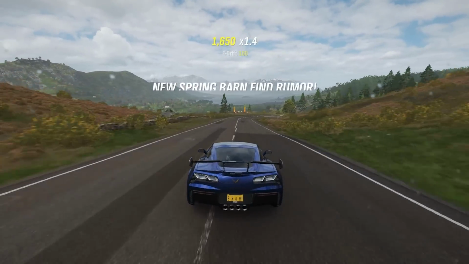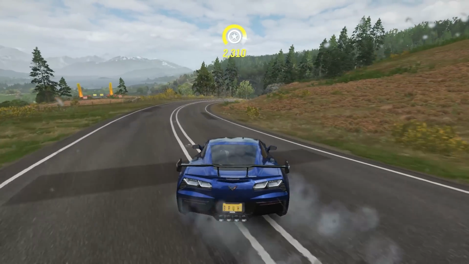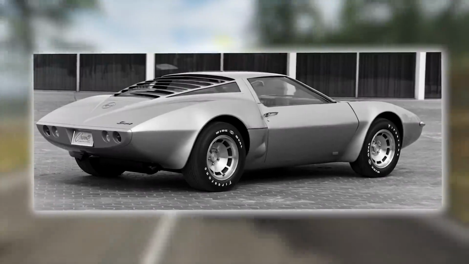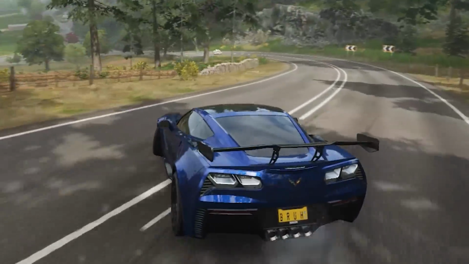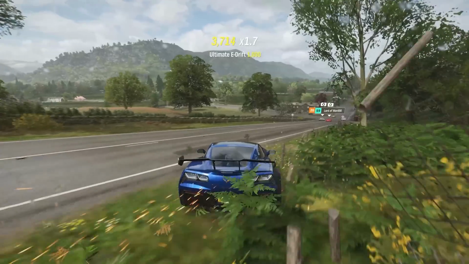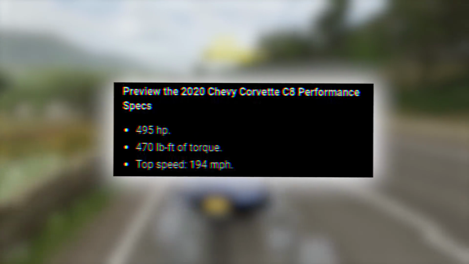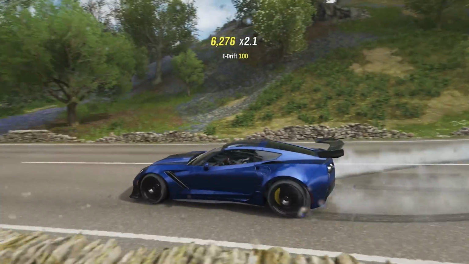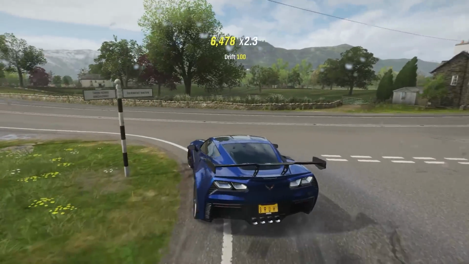If you're a fan of Corvettes, you know how legendary the C8 is. Since the 70s, Chevy had been planning a mid-engine Corvette. They made one concept of it and simply left it at that, until now. With the C8's reveal, it's quickly become one of the most sought-after cars on the market, offering a huge amount of performance for a small price tag. Since the C8 has already made a mark on car culture, it's very necessary that this car is included in Horizon 5.